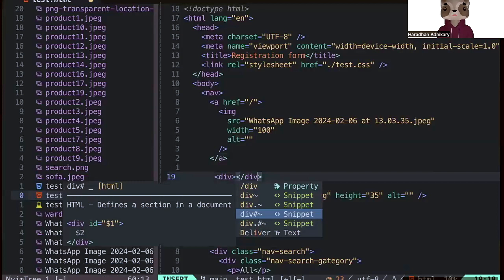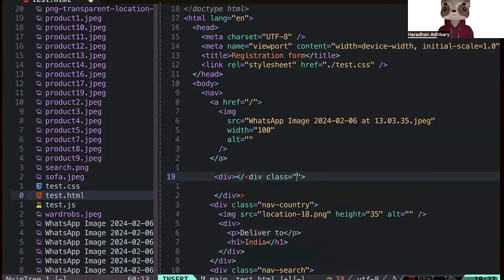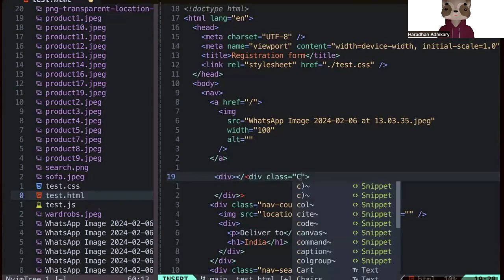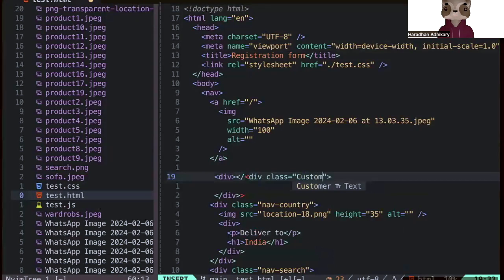Okay, and suppose I want to choose this one. So not this one. I want to create one class, so I can choose this one. Okay, and I have to provide some name of the class. Let's give the name, okay, customer support.